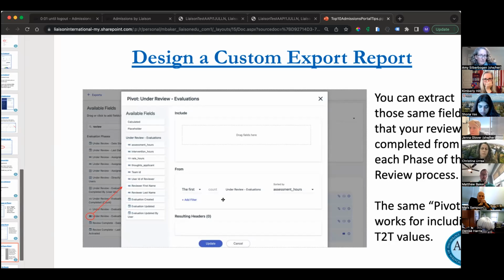If you might have only 1 or 2 people reviewing the form, you can decide how many reviews you care about. The reason I have 9 different fields is different reviewers submitted this. Most of the time, if you just have 1 person submitting a review on it, you're just going to put 1 in the count here, and then save it after you've added in the different fields over here that you want to include. In this case, it might be I want to do the rating and the assessment hours, and that's what I want to put in my file that I want to extract.